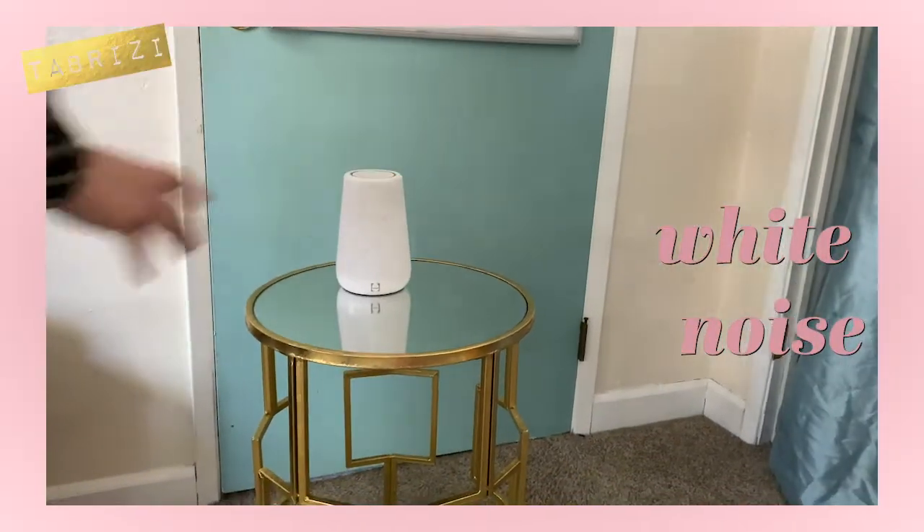This one was really cool — use a white noise machine by your door. Especially if you have kids in the other room, it creates one more sound barrier for both you and your caller. Maybe they can't hear the noise, but for you it can be really distracting, especially if you're presenting something. I wouldn't use it if you're doing content for your website, but for a conference call it seems like a pretty cool option.